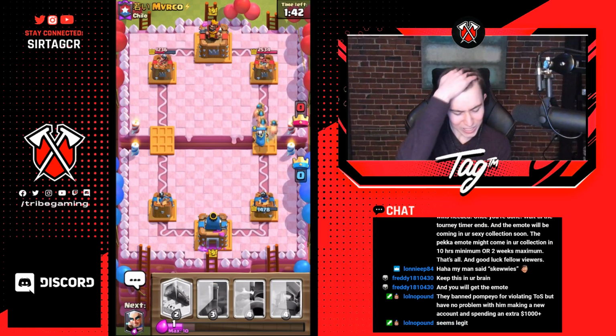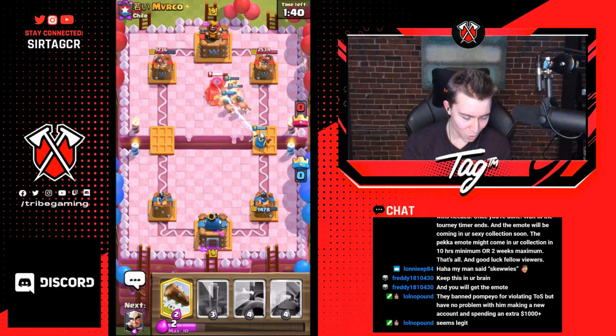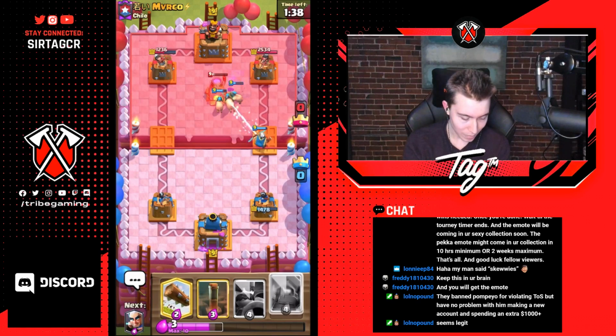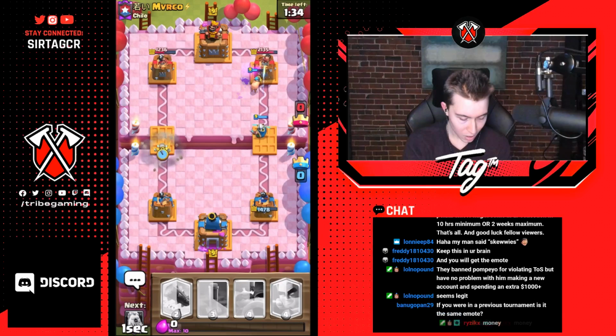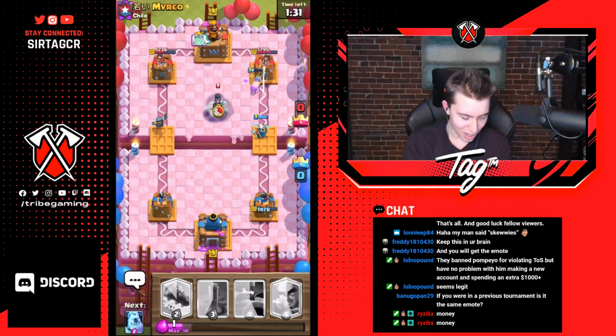I think he might have overextended. We'll see if he's going to have the Tornado or not. That's the real question. I can go for a mini Pekka in the opposite lane if he still spends Elixir on that Magic Archer, which he should. If he eats it, then he's really smart.